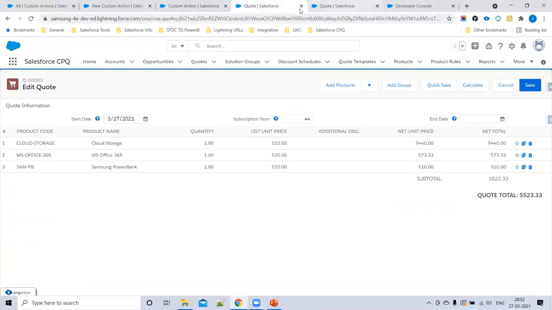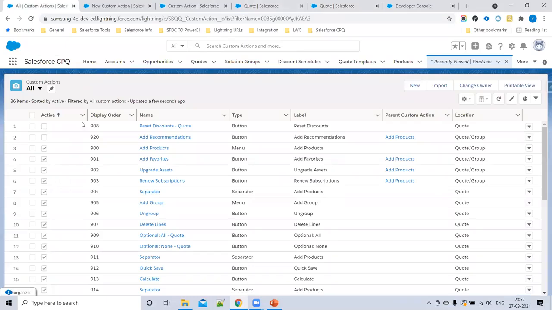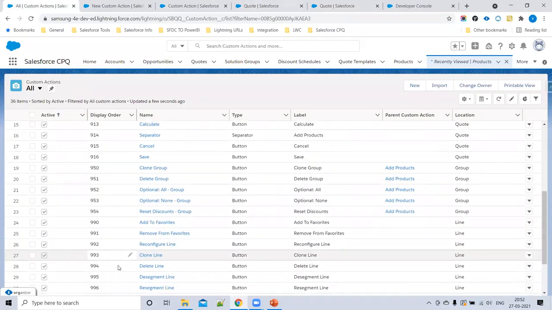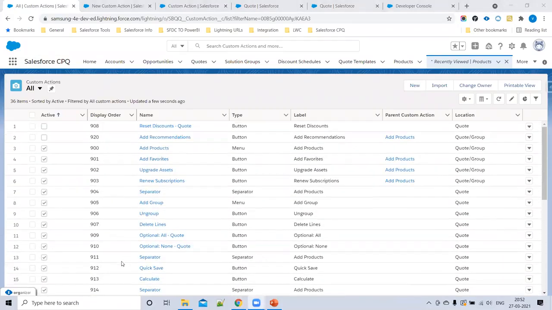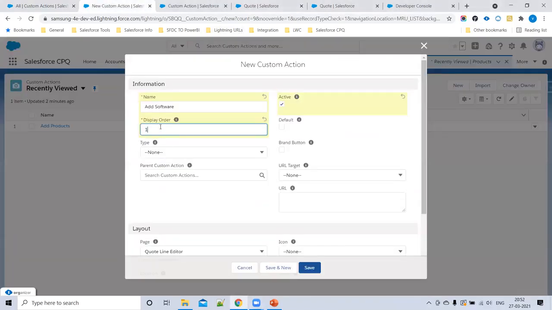What is the meaning of number 1? It will come before the smallest number. After 1, what number is coming? 900. Where is 900 here? Add products. So before this button, what will come? The add software button will come. That's why I'm giving number 1 here.